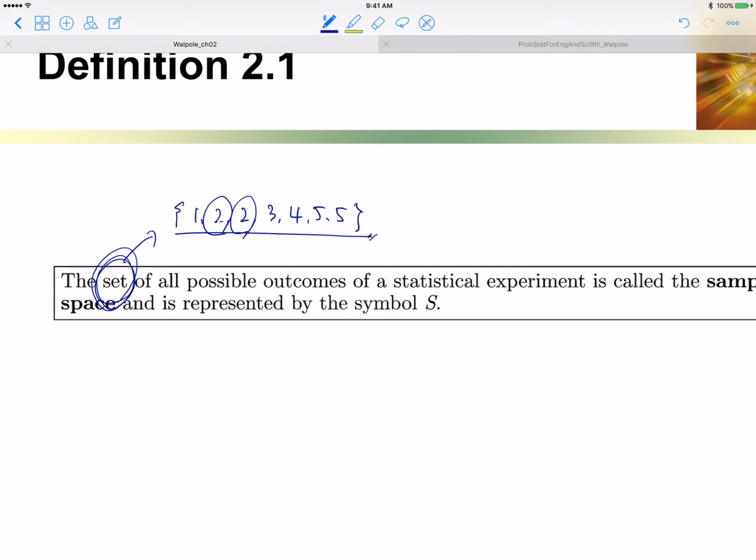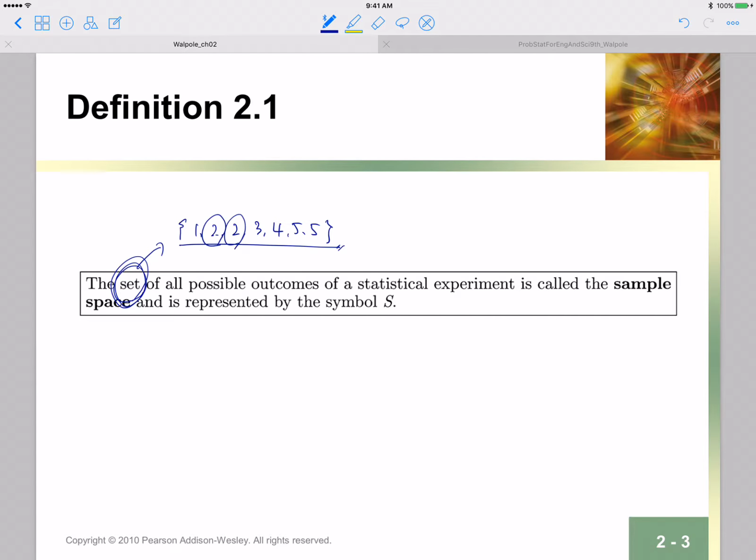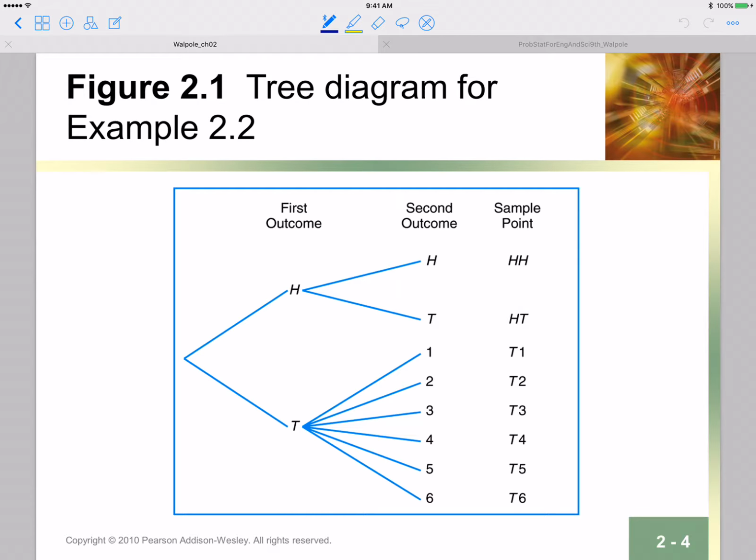And so the sample space, back to this definition, is all the possible outcomes after you obtain a sample from a particular probability distribution. So for example, if you roll a dice, all the possible outcomes will be 1, 2, 3, 4, 5, 6, right? So all 6 different results, the set of all these entries, is called our sample space.